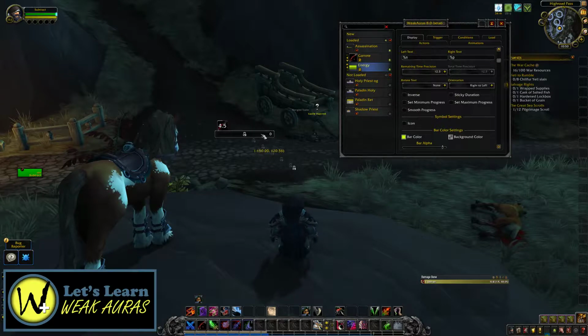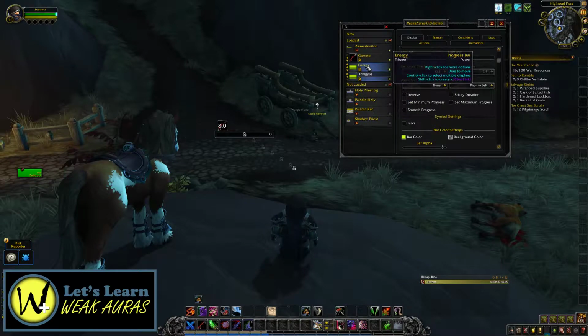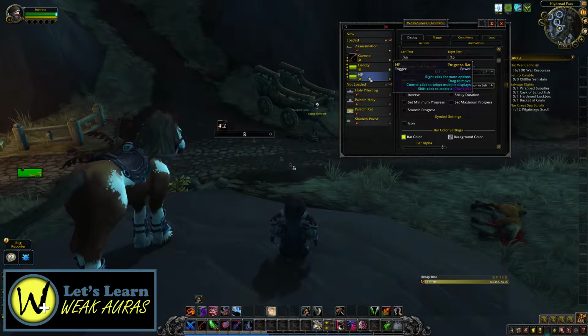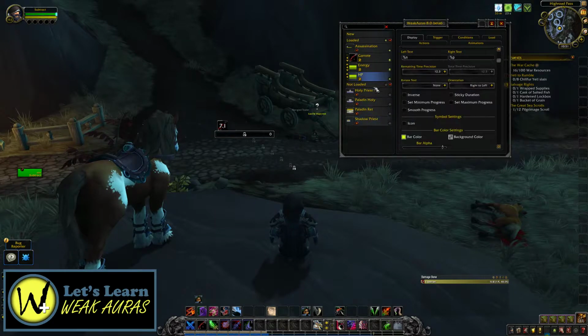Now I'm going to show you a little trick here, because we're also going to add a health bar underneath this. And if you've already done some work in creating a bar and putting it in place, and you want it to be pretty aligned with it, what we're going to do is actually go and right click energy. And now you're going to actually get some different things here. You can duplicate it and it'll actually keep it right in the group. So I right clicked it, duplicate, and I'm going to call this HP. So now I have energy and I have HP. So as a rogue, we're not going to do a lot with our HP, but it's nice to have our bar close. So now these are two bars that are stacked directly on top of each other.